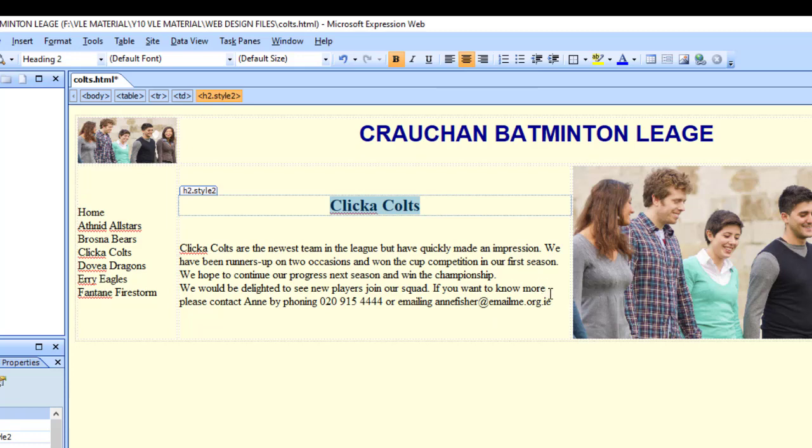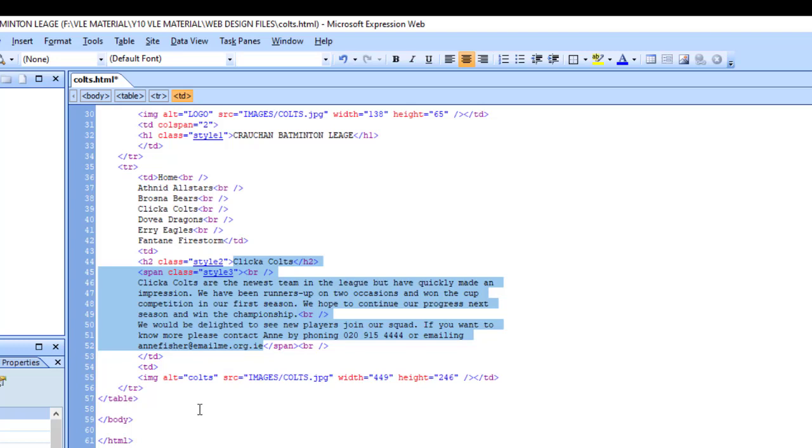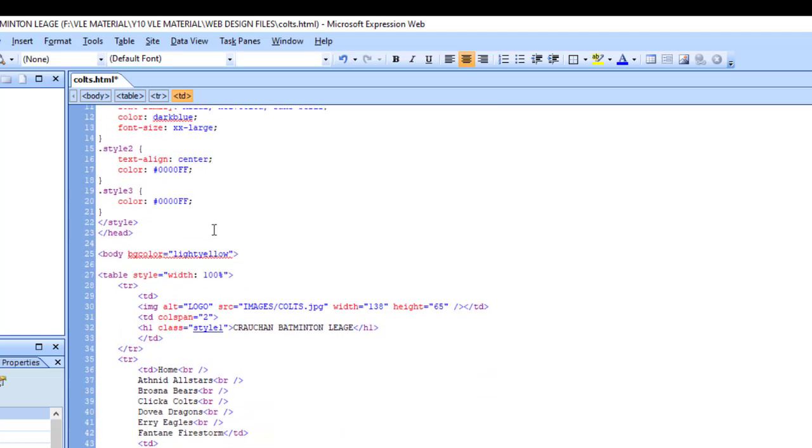And then remember, we say the text all have to be pale blue. Yeah, so I have highlighted that. Go to the code, and then style 3. We have style 2 and style 3 for this, so look for style 2 and style 3.